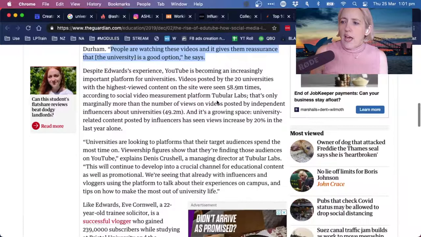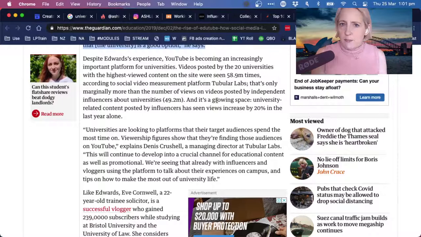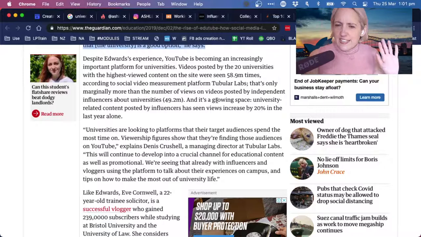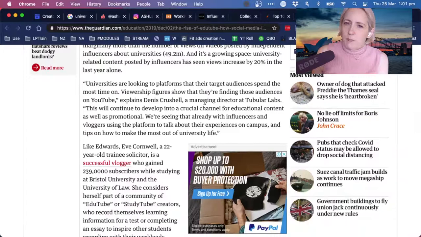If we look at videos posted by the universities versus videos posted by influencers, as an example, given that TikTok and Instagram TV and Facebook Live and YouTube Live and Twitter Live, it was called Periscope, now it's Twitter, and Snapchat, and I said TikTok? Yes, I did. It's so much more likely that an influencer is getting so many more views than the corporate video team in the corporate comms team at the university or college. I don't want to keep pushing that barrel, but just remember that.